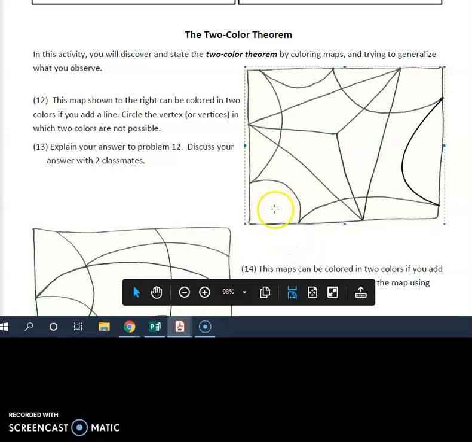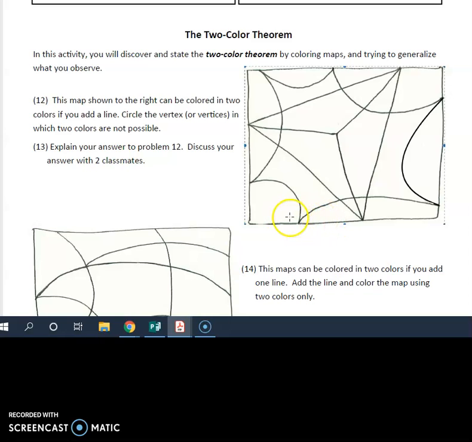So for example, this piece down here and this piece right here, they're only sharing the point right here where my cursor is. So these 2 pieces here can be the same color, but these 2 pieces here cannot, because they're sharing this edge. These 2 pieces here can be the same color because all they're sharing is that point. But these 2 pieces here cannot be the same color because they're sharing this edge. So if they share just a vertex or a point, that's good. They can be the same color. But if they share an edge, no matter how small it is, they have to be different colors.